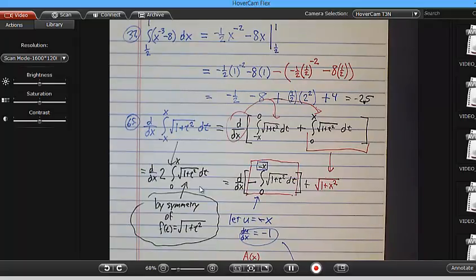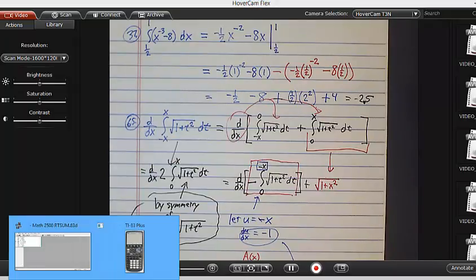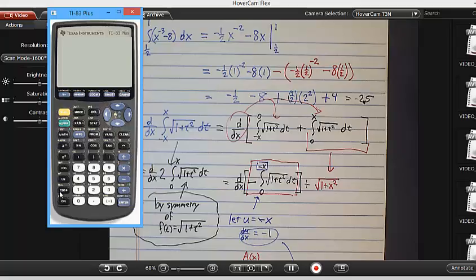When you look at the graphing calculator and you say, hey, this is a graph of the square root of 1 plus t squared, it's symmetric along the y-axis. Actually, what kind of function is that? Remember what kind of function that is if it's symmetric along the y-axis? That's called an even function. If you have an even function, there's a really nice trick you can do.